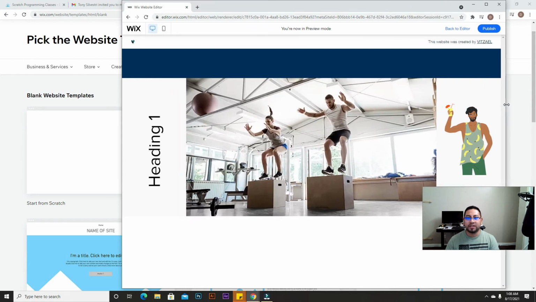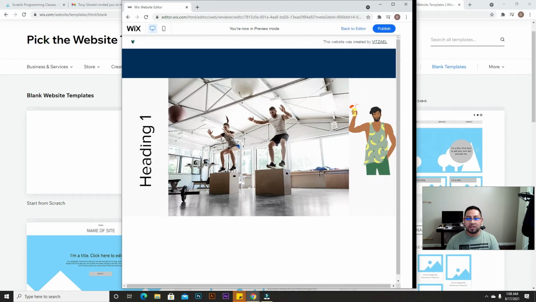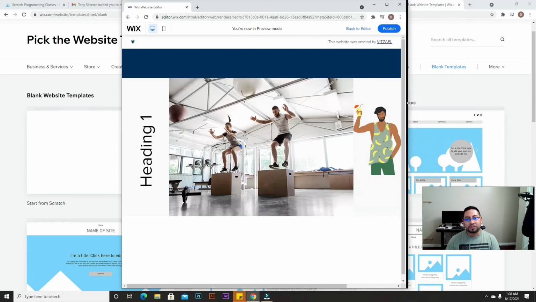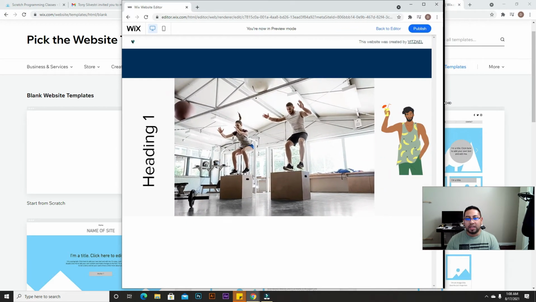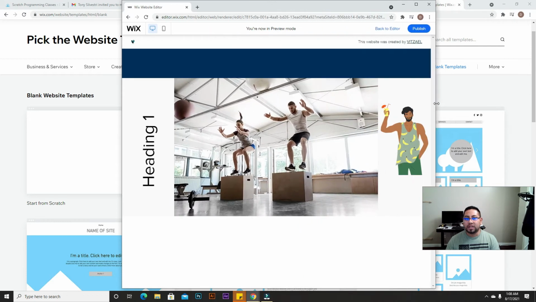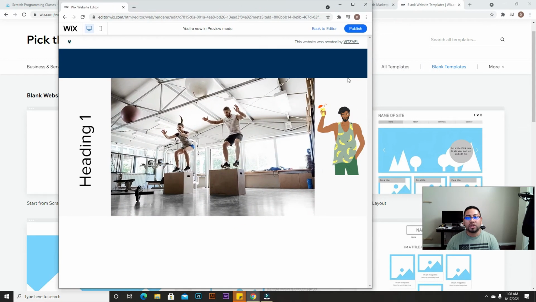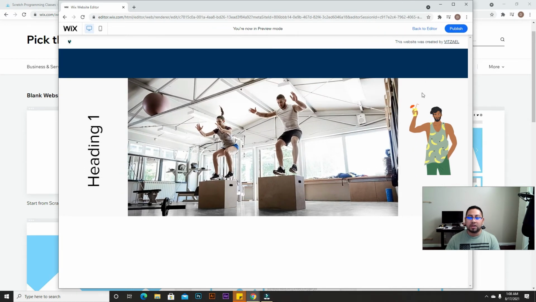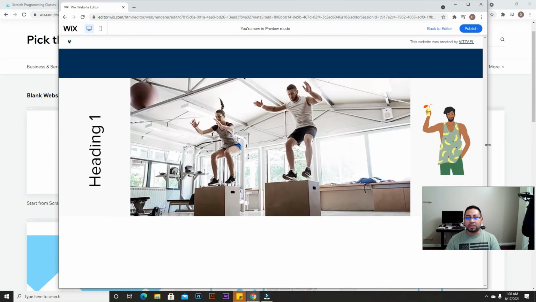As you can see, everything adjusts according to the size of the monitor. So that's very important. And the better you do this, the better your website is gonna look. That way you're never gonna have those problems of things overlapping or going on top of everything. So that's why the layouts are very important.